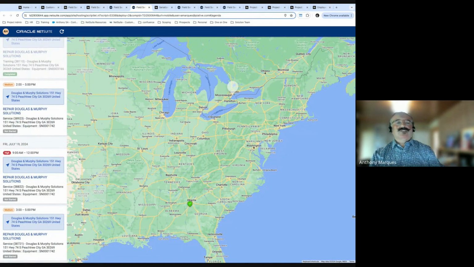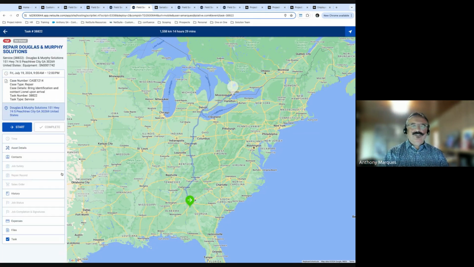to him, right? So we have a few tasks here that have been assigned to him, and he can click on the address, for instance, and then it'll refer to his map app on his phone. So he gets GPS travel instructions. We can click on here, and as you can see, as soon as I clicked on the task, it opened up a couple of details.